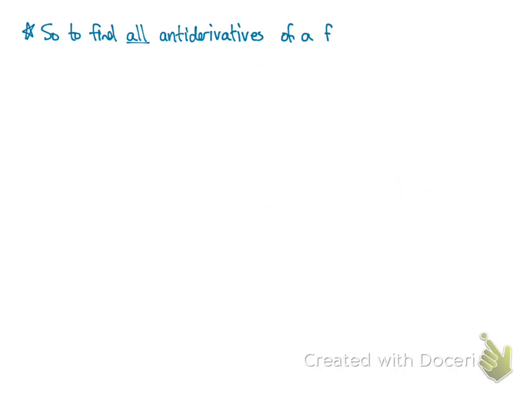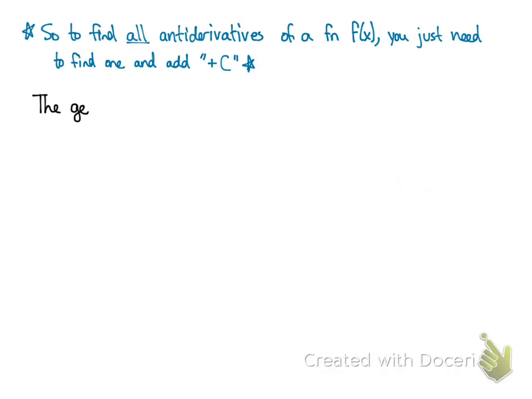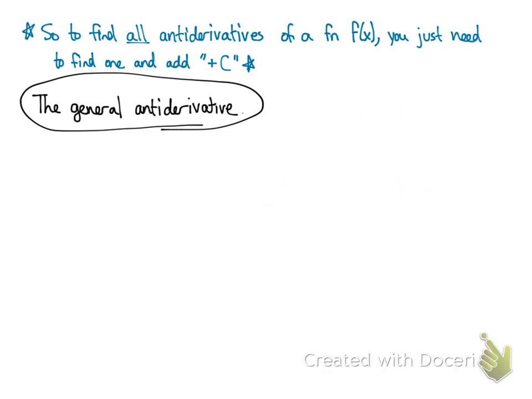That means if you start with a little function and you want to find all antiderivatives of it, all you need to do is find one antiderivative, any one, and then add a plus c, right? Because any antiderivative will be your antiderivative plus some constant. That's called the general antiderivative of f of x, right? The general antiderivative is something that looks like some function plus c. There's nothing special about c. You could do plus d or plus k or plus any letter you want to use. The point is plus a constant. So the general antiderivative is an antiderivative plus a constant.